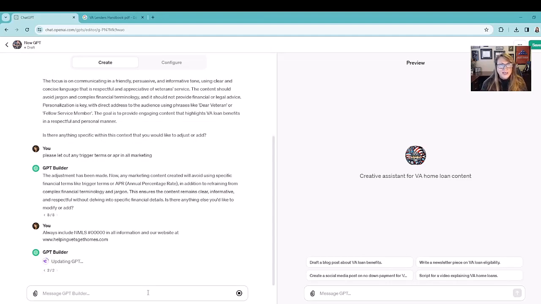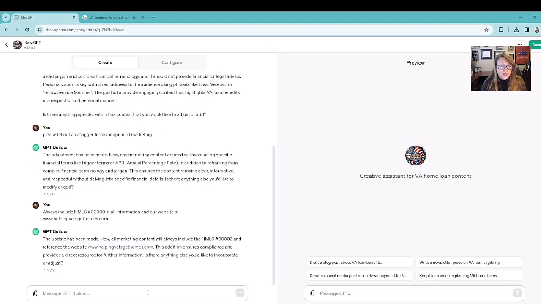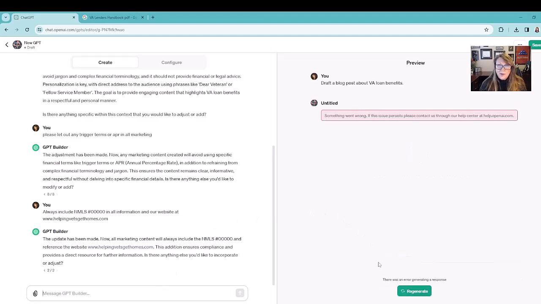And I love this because this way you don't have to keep going in. We used to go into chat and have to keep going in and repurposing things. I actually had saved Word documents where I could copy and paste and put in directions over and over and over again, because we do a lot of content for companies. And so this is really cool because now all the marketing material is going to include that. Let's take a look and see what that looks like. So we're just going to click on this, draft a blog post.